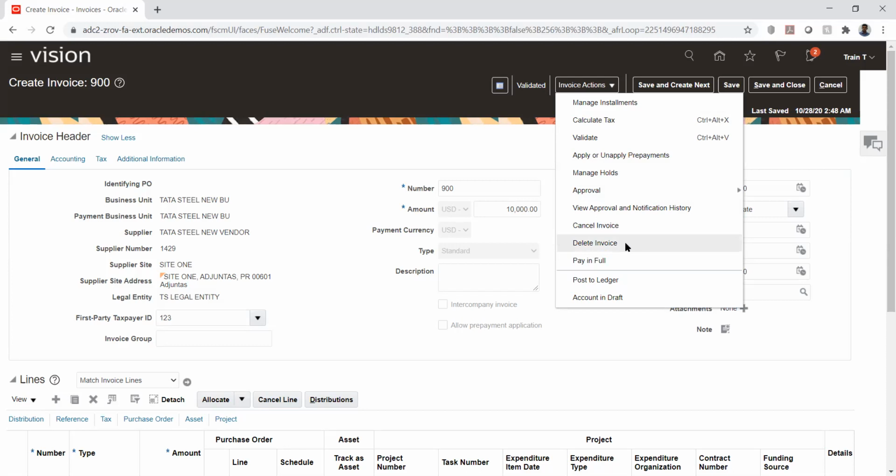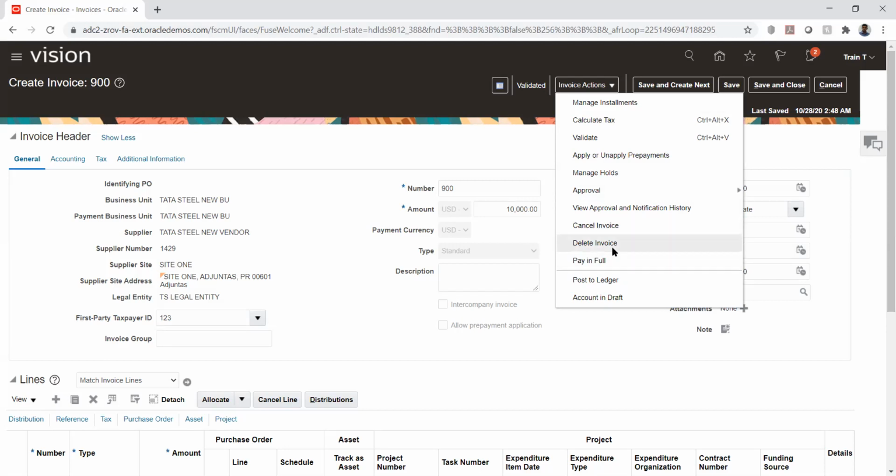And delete invoice is something that, before we validate the invoice, if you want to delete, we can delete it. Once it is validated and accounted, we cannot delete it. Or if we have made the payment, we cannot delete the invoice. Only option is to cancel the invoice.